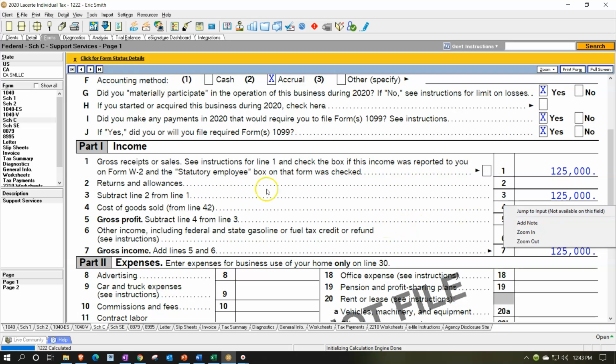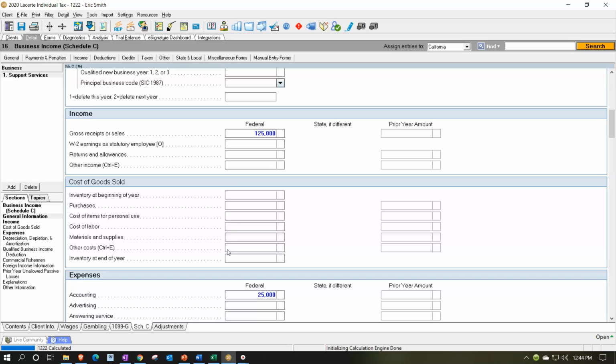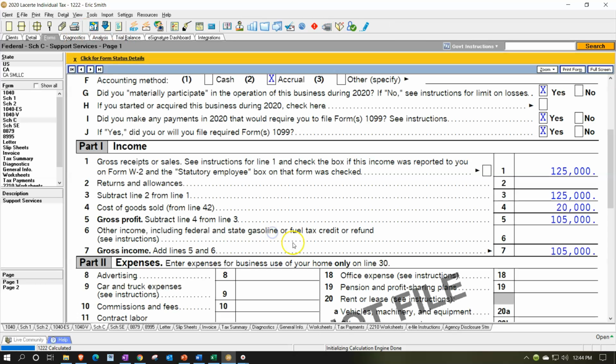You're going to say, all right, well, the cost of goods sold, if I go over to my data input, I don't know the beginning inventory possibly, and all I know is what the cost of goods sold they gave me is. So I'm just going to put it into the purchases item at this point in time. I'm just going to say the cost of goods sold is, let's say, 20,000. Cost of goods sold 20,000.